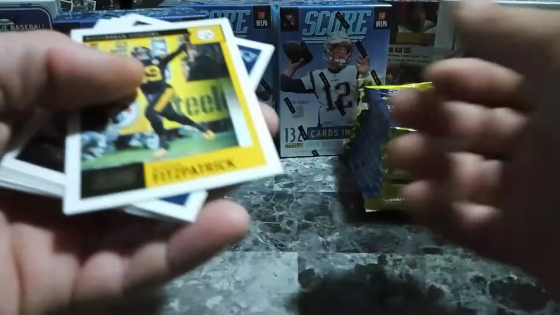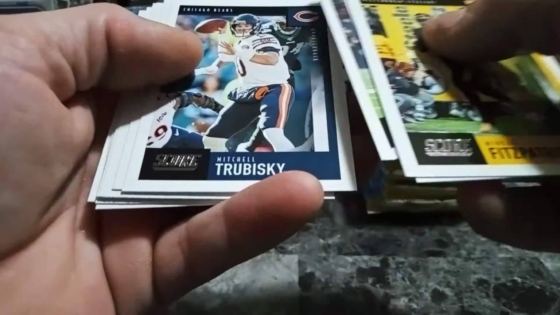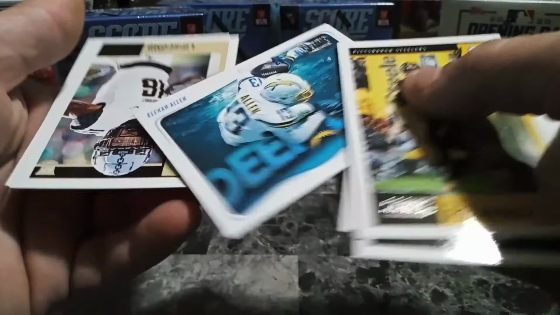2020 NFL Score. Got your ball right on the back there. Fitzpatrick. Did Tom Brady. Take that. Kyle Fuller. Terrell Williams. Mitchell Trubisky again. Larry Fitzgerald. Nice. Trey Flowers. Mark Andrews, next level. Keenan Allen, deep dive again. Rookies is Lipscomb, Wilcox, and Burrow. All right, first pack there. Nothing real big.